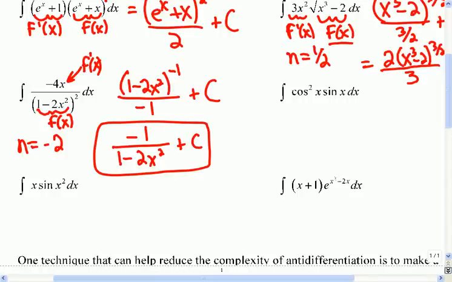Now, even though we're trying to build up a little bit more familiarity and get faster at it, do some shortcutting, it's not to say that if you didn't get the shortcut, you couldn't go back to substitution. Substitution works here. It's just sometimes it takes longer than doing it when you recognize it, you can just go for it. How about the next example? Is the next example ready to go? Are we able to do a shortcut to it?